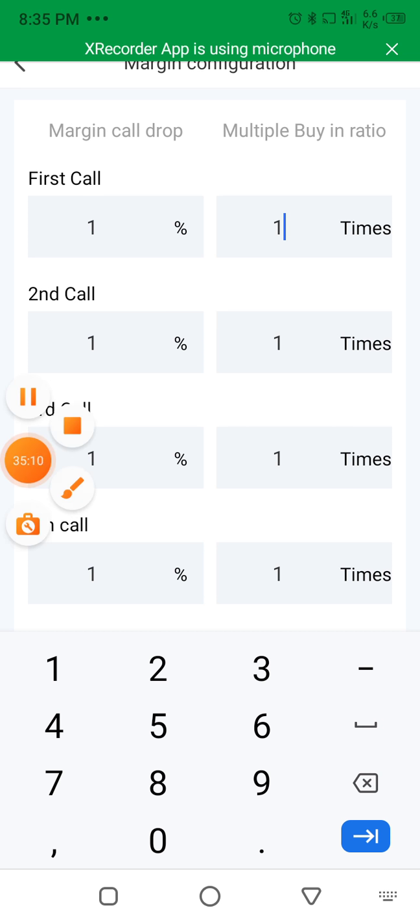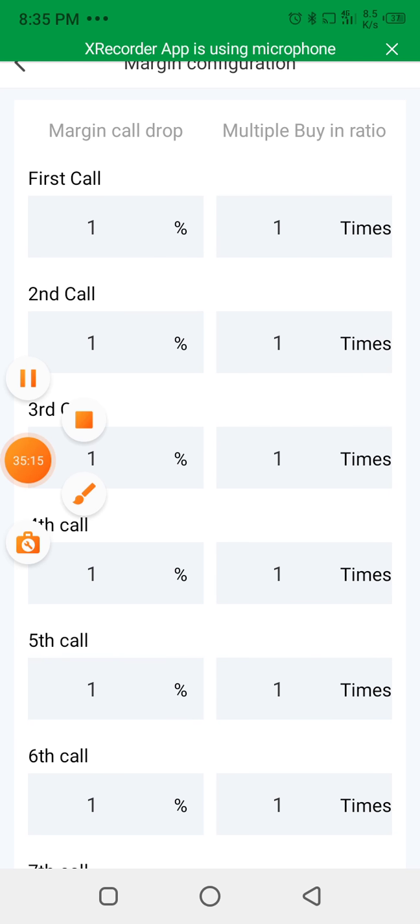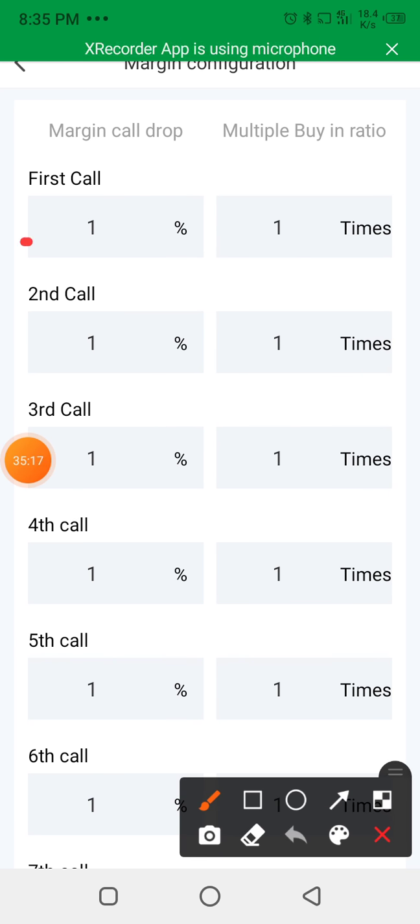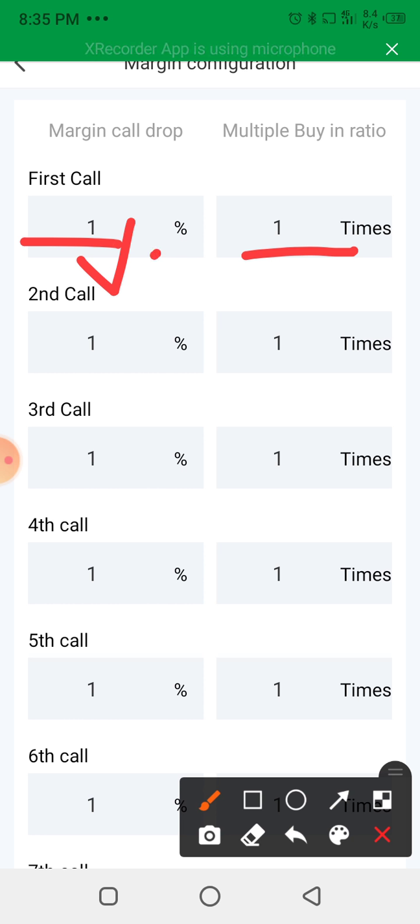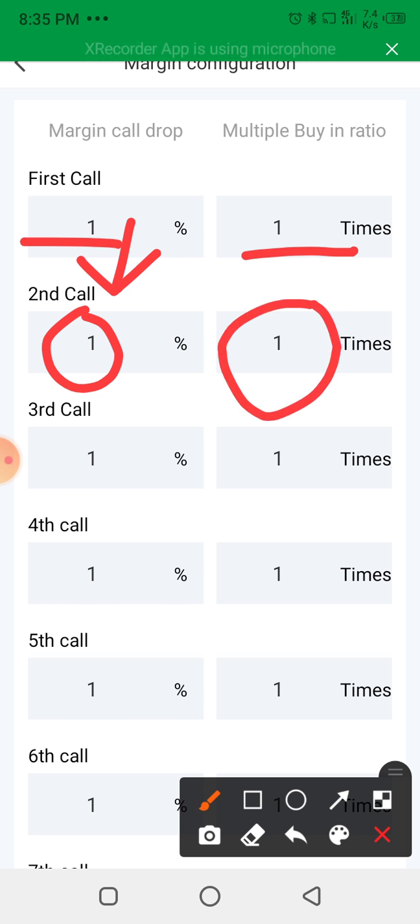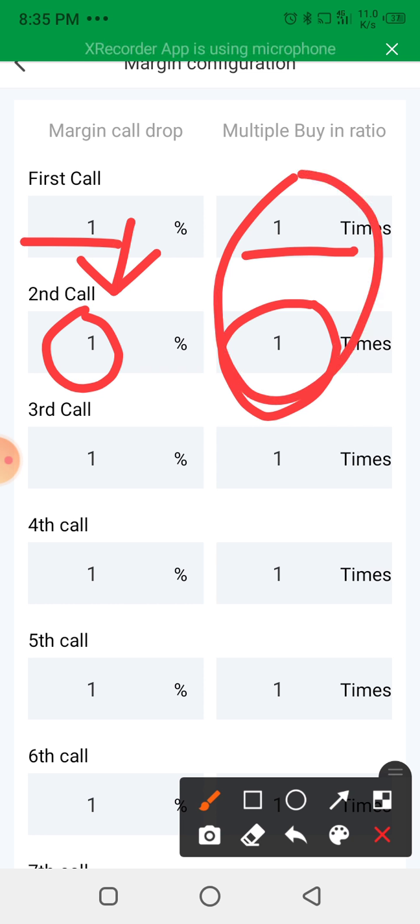So at this level now, it has called for one times. That's 15. From this level, if it drops again another 1%, the system will buy one more time. That is 15, making 30 in these two rows.